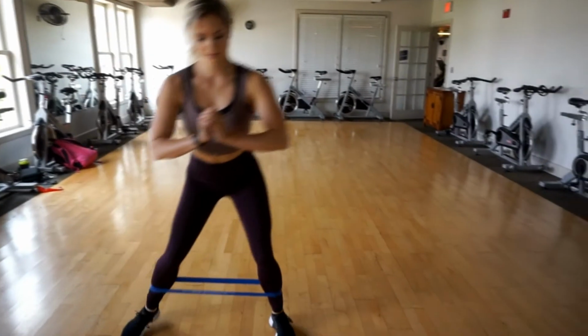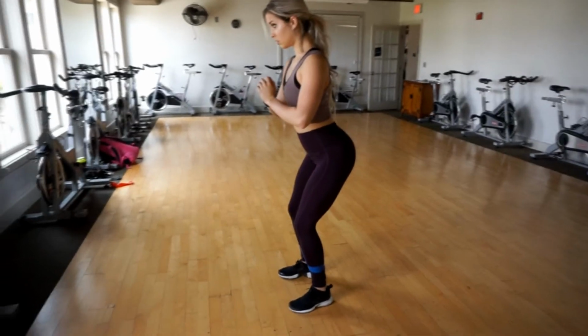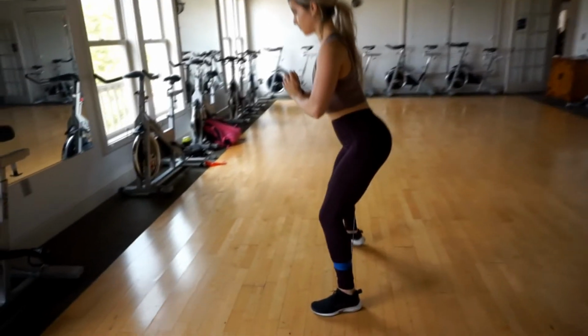The other exercise we are doing is just a simple monster walk. I'm sure you guys have seen this before all the time, but you're going to take that band, actually put it right above your ankles, and then you're going to do a lateral shuffle side to side. You can go alternating. Toes are facing forward in this, and so are your hips and shoulders. You don't want to be twisted at all. So toes are facing forward, not turned out at all. Everything is square, and then you're going to shuffle side to side.